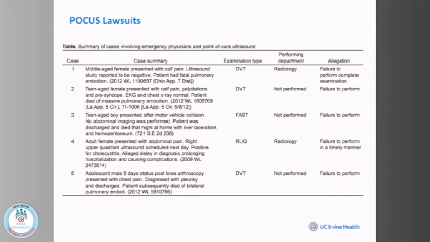Another one was an adult female with right upper quadrant abdominal pain. Imaging was scheduled for the next day. It showed cholecystitis, and there was a delay. The patient suffered complications from the delayed diagnosis, and again, it was a delay to do imaging which we could easily perform ourselves. And then an adolescent male, the teenager with the DVT. It's the people you don't really think about. The nice thing about ultrasound here is that it lowers our threshold to pick it up.